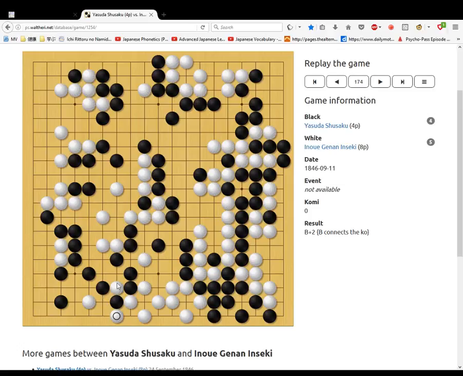Now. Okay. Now do that. And now push it. No. First connect. Black is there. Now push up. Okay, connect with that first, then push up. And then what does black do? Cuts. Jumps. Pushes out. White threatens.